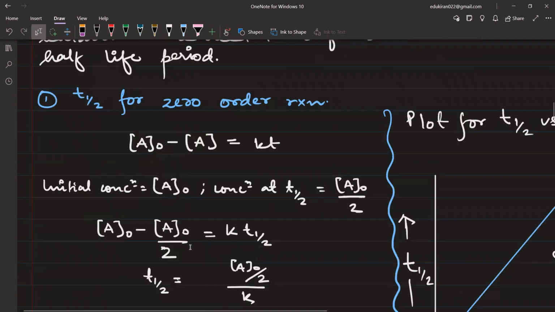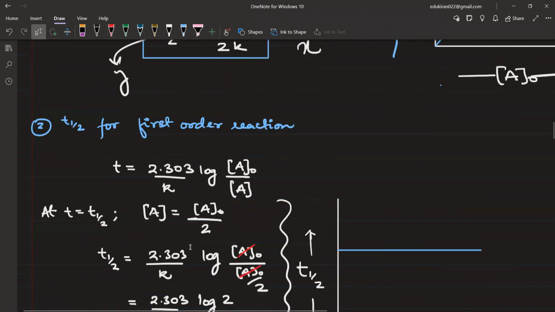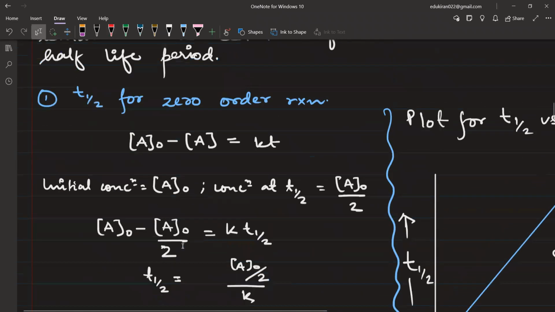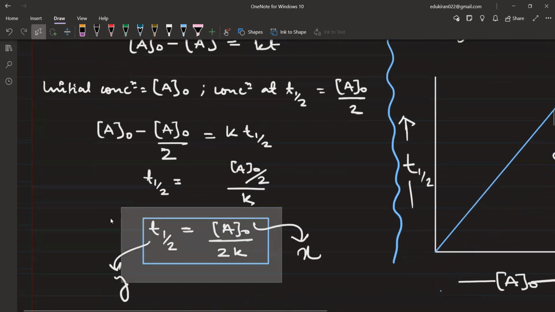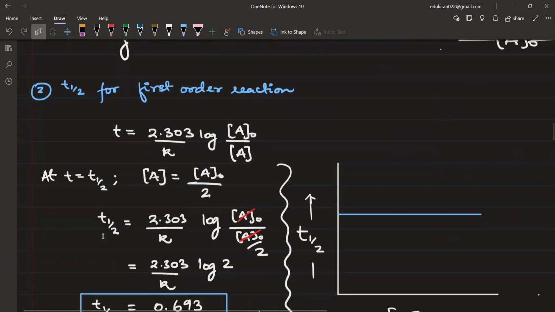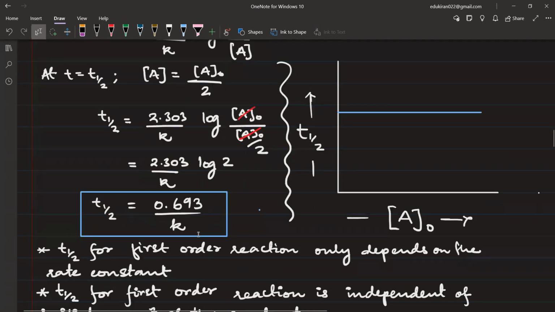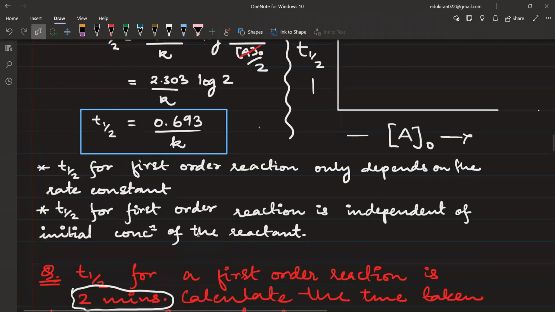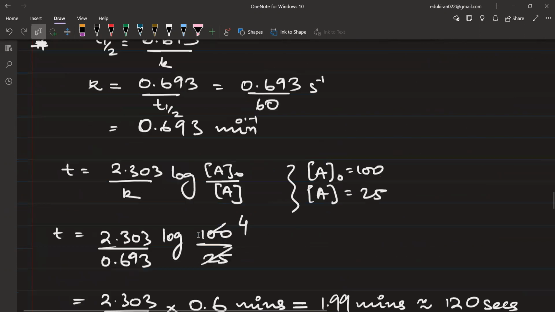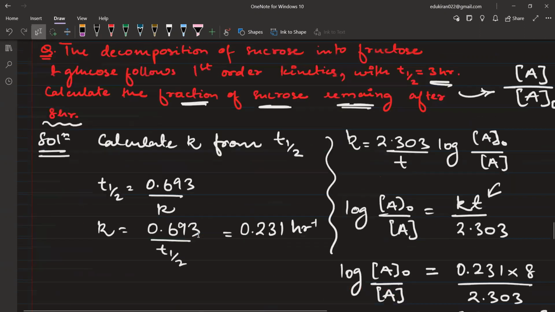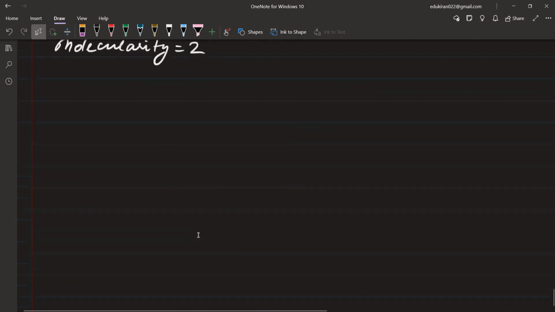First thing is that you will have seen all of these questions. Even if you are going to calculate for T half, the T half for zero order is going to be A naught by 2K. And for the first order, it is simply 0.693 upon K. Now, first of all, the main thing is that you have to identify what is the order of reaction. I think we did a few of these questions. Then we did pseudo first order reaction.